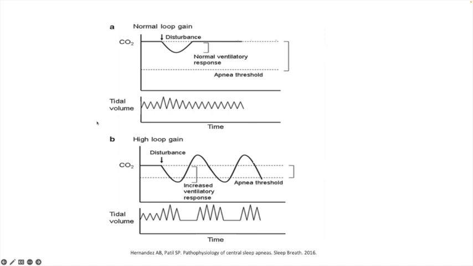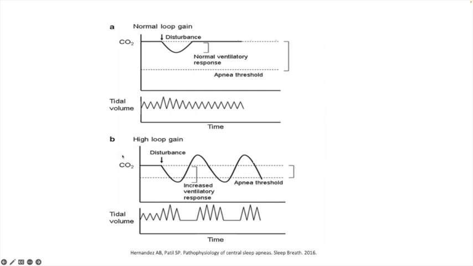How do we tie all this together to better understand some sleep disorders? This is a modified figure from Hernandez and Sleep Breath. At the top is a normal loop gain example. So here is our carbon dioxide level that's at steady state. Here we have our disturbance. An example is when the car veered a little bit to the right. Now the chemoreceptors have detected this, and there is a normal ventilatory response. And as you can see, the carbon dioxide level remains at steady state and never falls below this apneic threshold, and ventilation is overall stable, or the car remains on a straight path within the lanes.